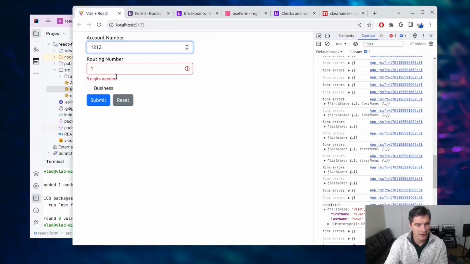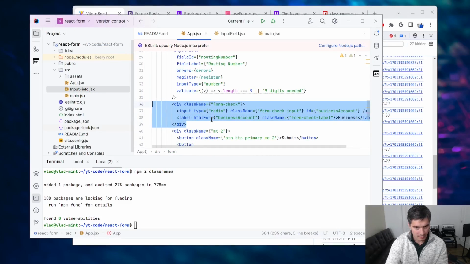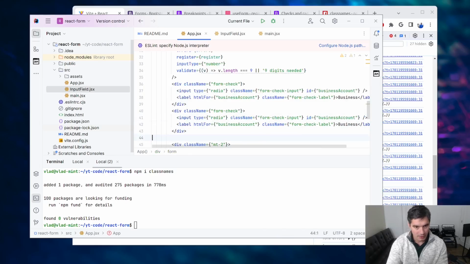Let's see if it added. Yeah, so we have the business, and now we duplicate this class. So this one, the ID will be individual account.